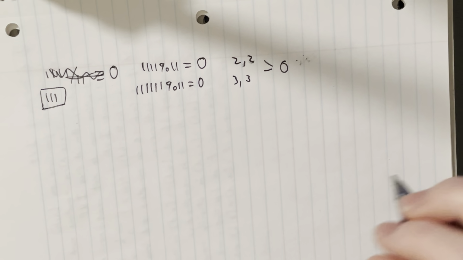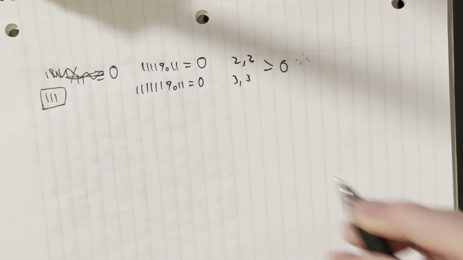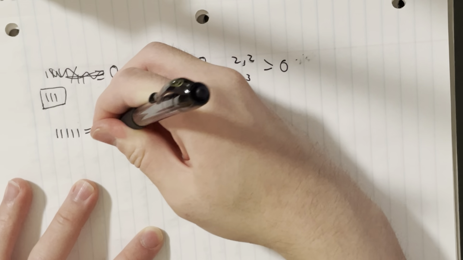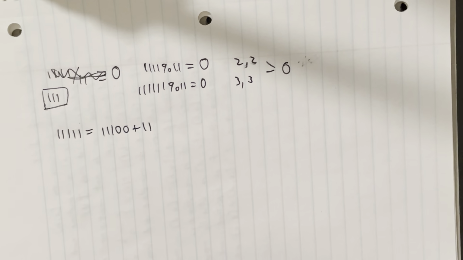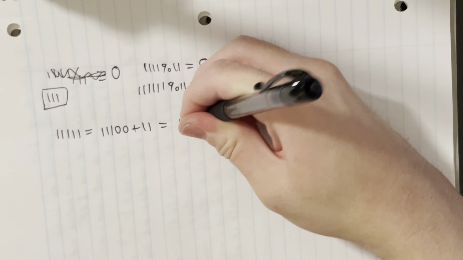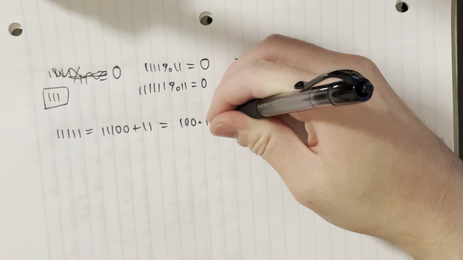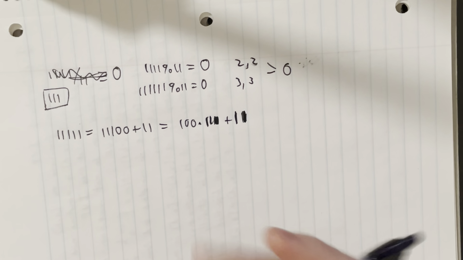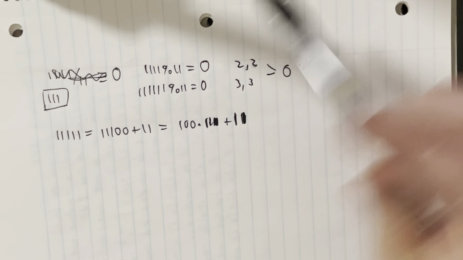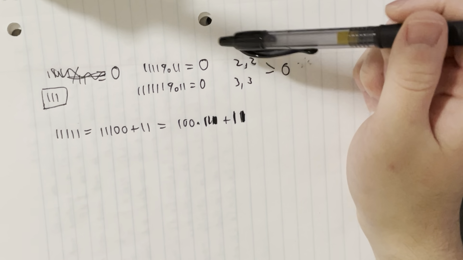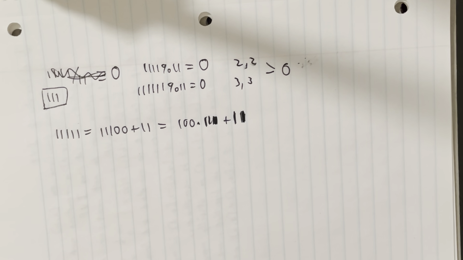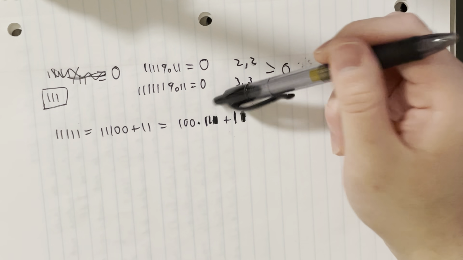And the reason why is something like this. Let's take a case where we have 5 ones. This is equal to 11110 plus 1, 1, right? And then this in turn is equal to 100 times 111, that's one extra one, plus 11. Which is then equal to 100 times 111 plus 11. So basically what this means is that this number over here can be represented as some multiple of 11 plus some multiple of 111.